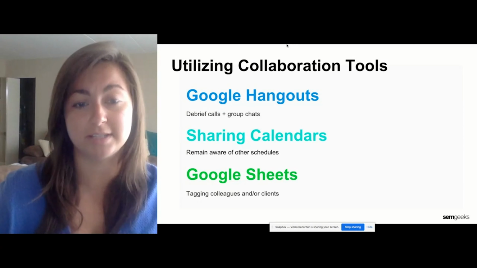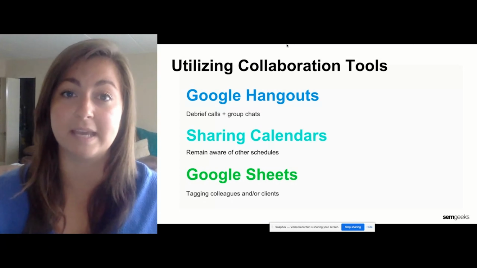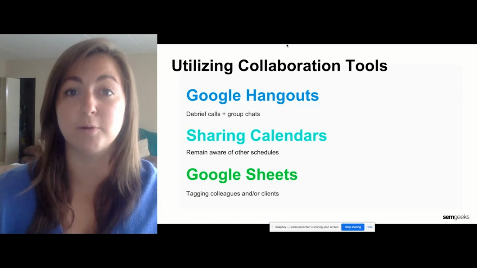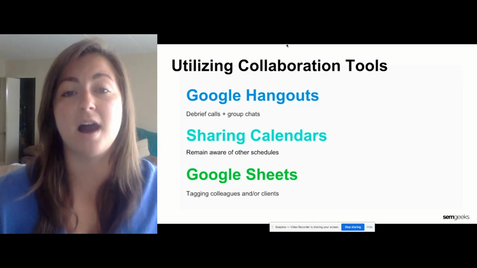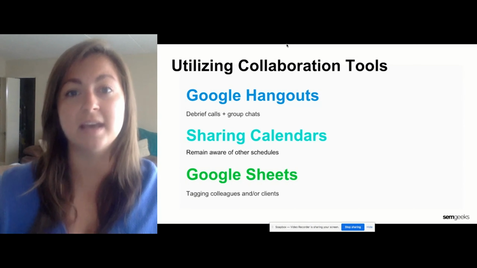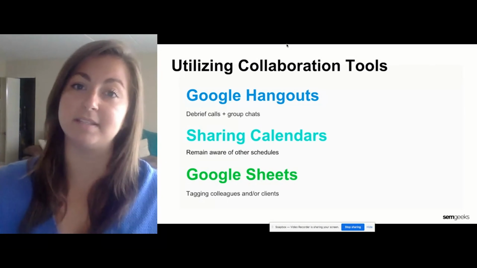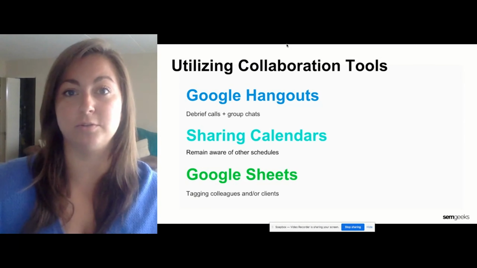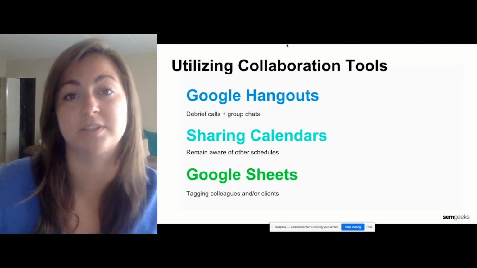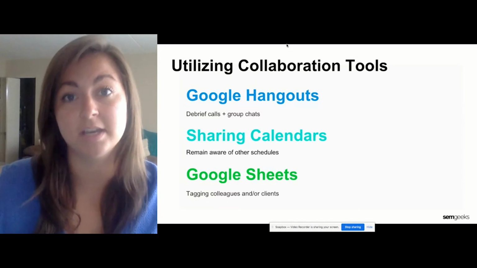And then using Google Sheets, I like to use the comment section in Google Sheets pretty frequently when project managing with both my team and my clients. Many people are familiar with G Suite, and being able to use the functionality where you type in the @ symbol and tag somebody's name will allow Google to send a notification to that person's inbox that they have been assigned to look at a comment on a sheet.